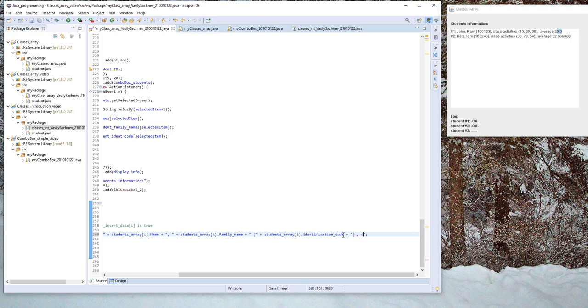So here will be the class activities space bracket. And here I'm supposed to display 10, 20, 30.